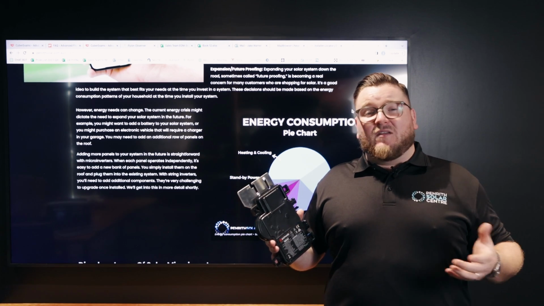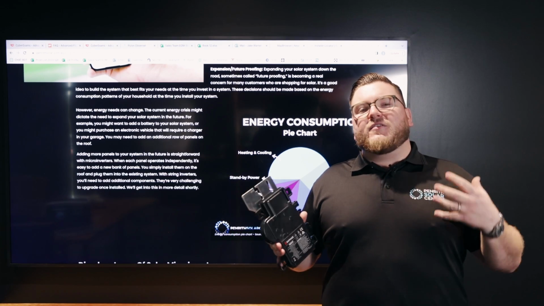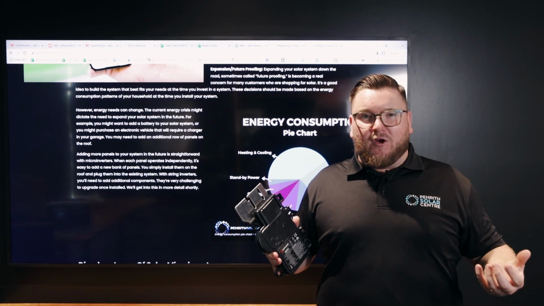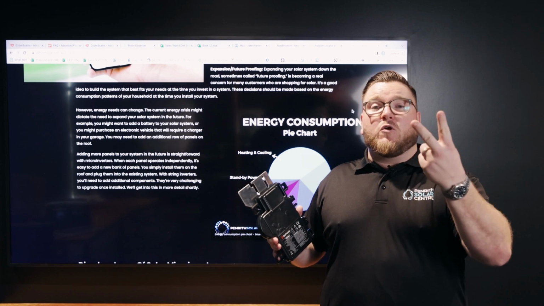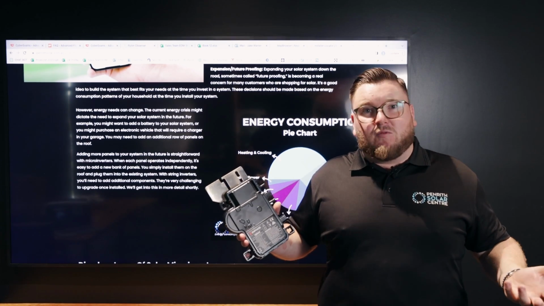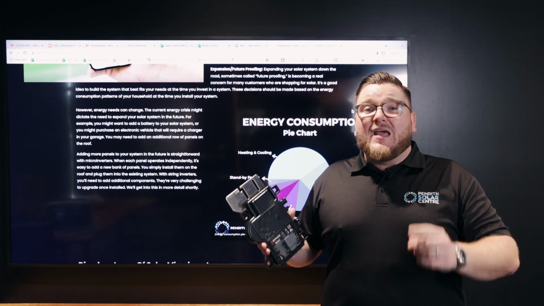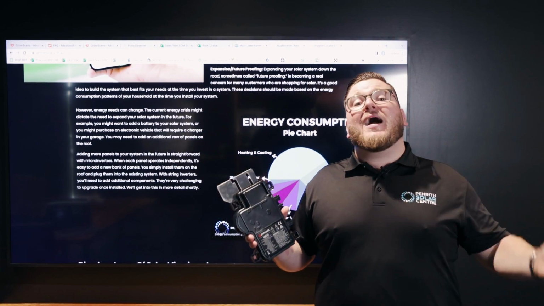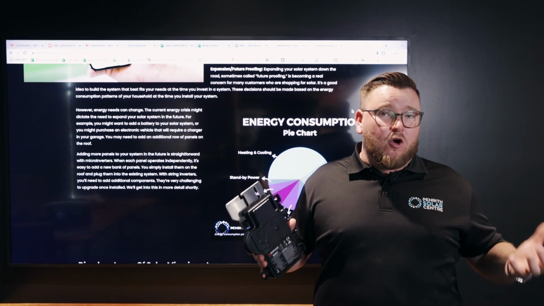It often means that the inverter is completely tapped out and there is no more room to expand on that inverter. So when you go to add 1 or 2 more panels, A, it probably won't be possible because no string inverter will accept 1 or 2 panels. And B, it'll actually cost a lot of money because you'll have to bolt a second inverter to the home.